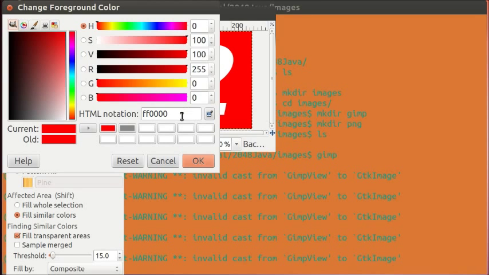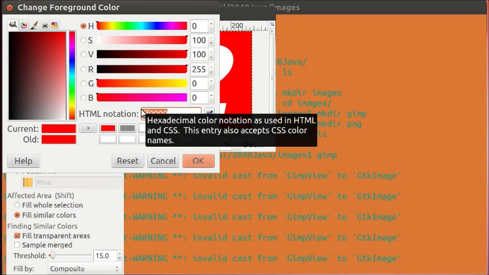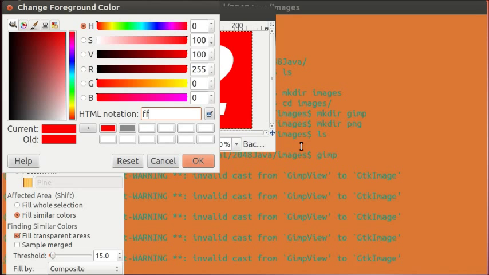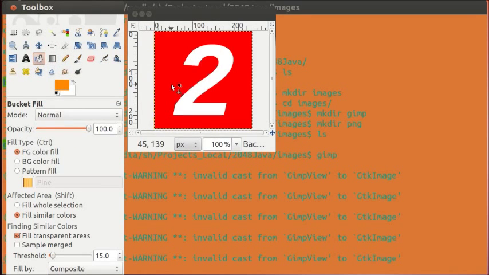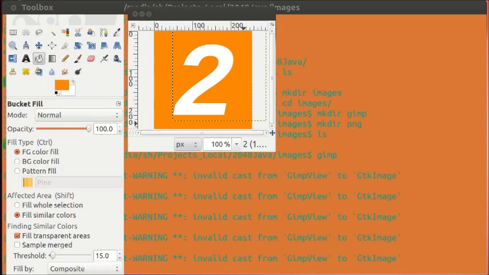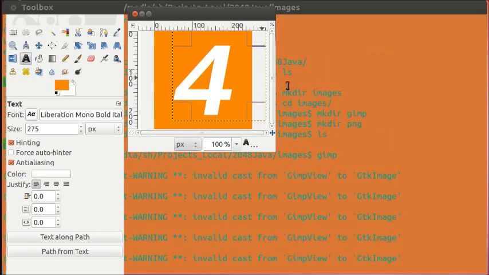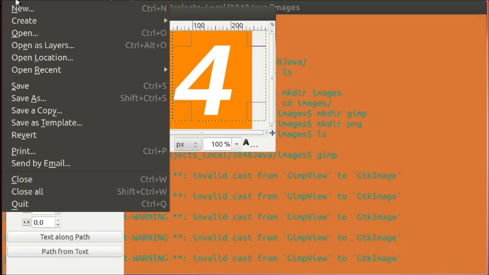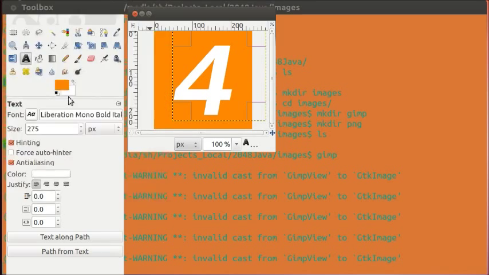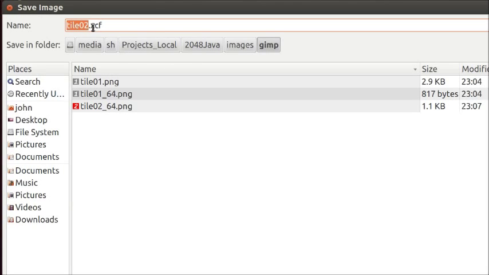So the next number we have to do is number 4, which I'll make orange. And this will be 4. And I will save this as tile 04.